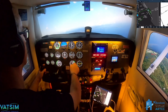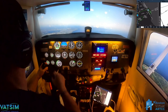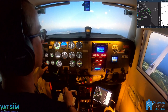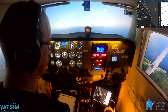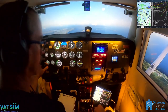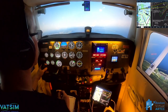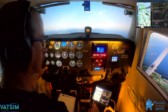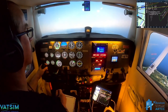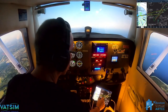November 33 Foxtrot, Boston Center. Boston Center, November 33 Foxtrot. Just me and you here at 3345. Just wanted to give you a bit of feedback on the previous approach. If you look just under the Providence VOR on the chart, it says procedure not authorized for arrival on Providence VOR DME airway radio 093 clockwise to 132. That's there because it can be tricky to make the sharp turn around and then track the 099 outbound radio to Bove Key if you come at Providence from within that general area.